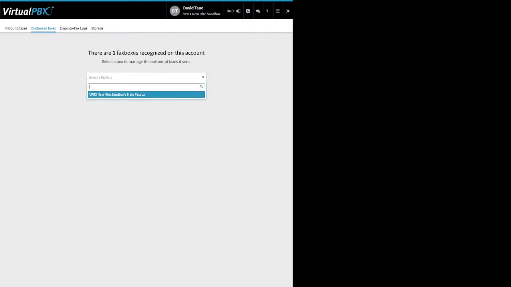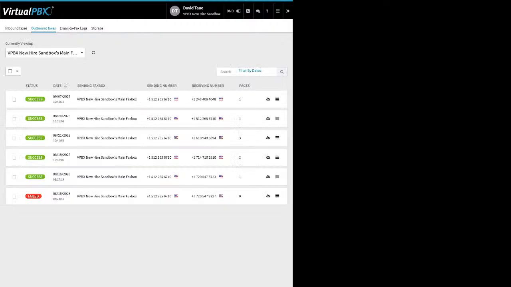Outbound fax tab, select the fax box. This shows you faxes that left your system, right? That your staff was sending out. If you hover over the failed ones, it'll give you a little bit more information. In this case, it says timeout waiting for initial communication. So if you see a failure on the outbound fax tab, that means we had a problem communicating with the other fax number, right? So it sounds like we actually had initial pickup, but then we didn't hear the proper tones to actually initiate the fax transfer. You can also click on this far right icon. That will give details, but it's not going to give you much more than what mousing over does.